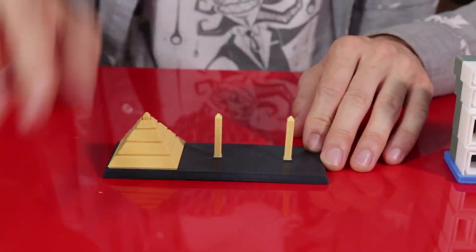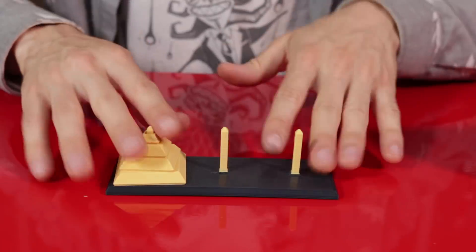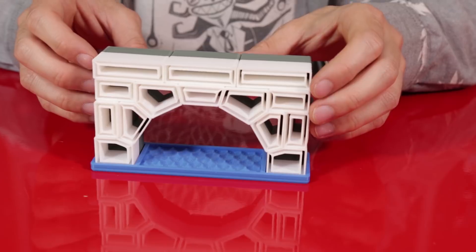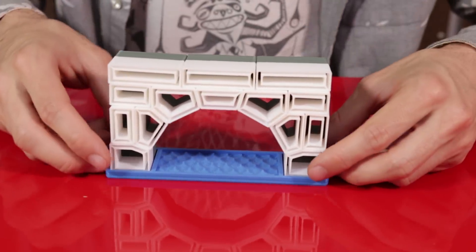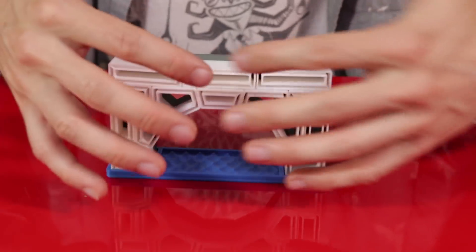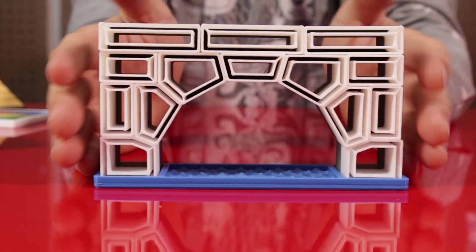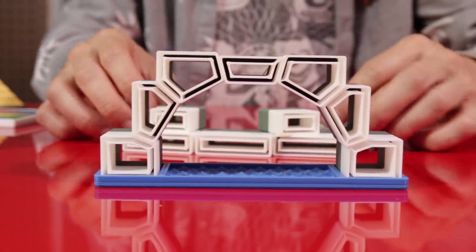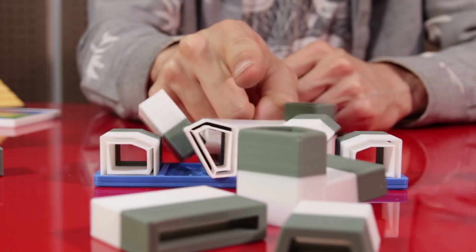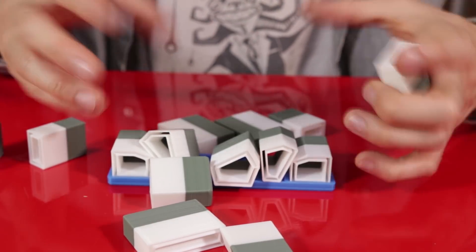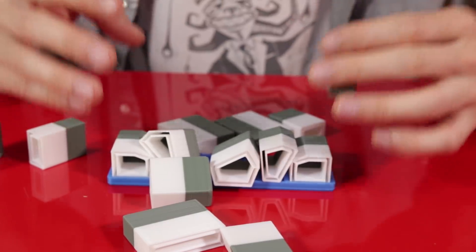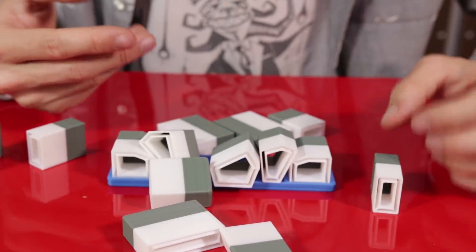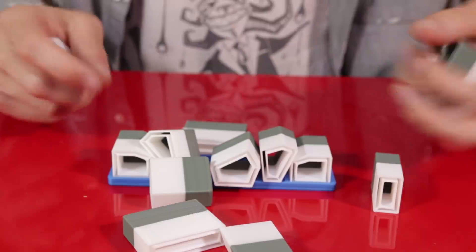So that one's super cool but this one is actually one of my favorites and this is an arch puzzle. It's a different kind of puzzle because not only do you have to figure out the orientation of the blocks but you also have to figure out how to stack them and make them support themselves in this freestanding arch. So if you take out a piece it crumbles, and how do you get it to stand up on its own with only these two hands? It's pretty tricky and it's also really fun and I think the end result model looks really cool.